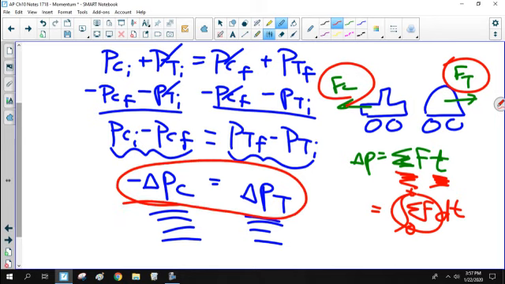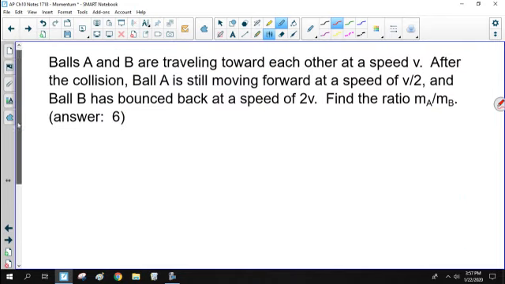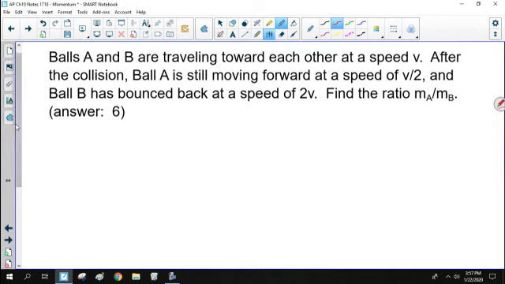All right, let me show you how that works. Honestly, I almost never do this. Really, the only time that I do this, and this is worth writing down, is if you have an unknown mass. If you have an unknown mass and you're trying to find that mass, this is the jam. It makes things a little bit easier, all right? So let's do an example, and then we're all done. Look at us go.